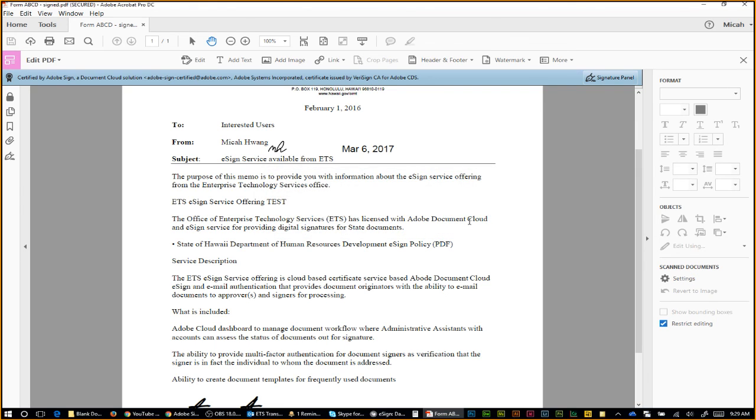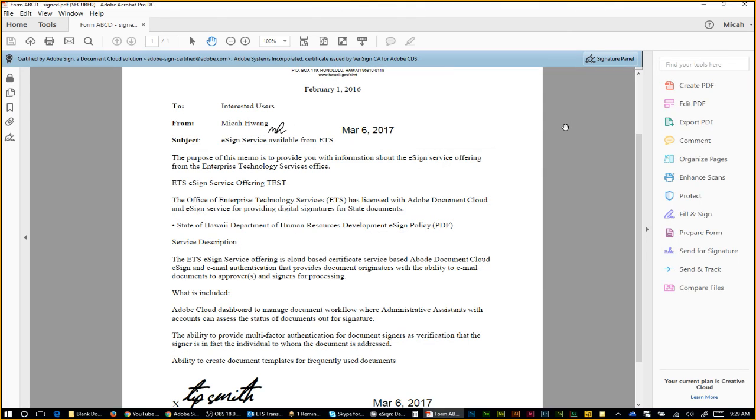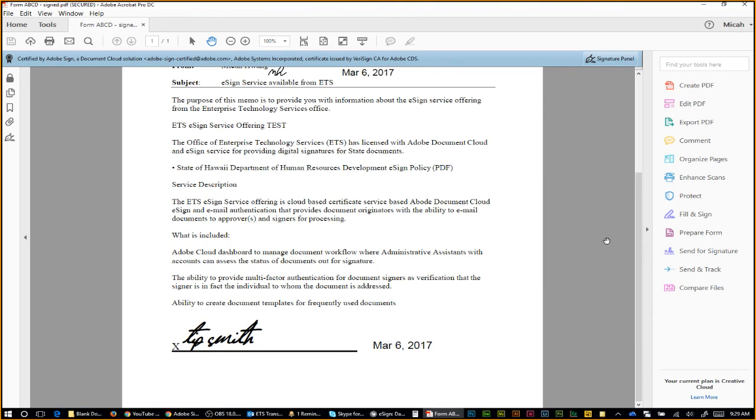edited. So we protect your document integrity, meaning once it's signed, rest assured, anytime you receive an e-sign document with the certification bar at the top, you don't have to worry about it ever being manipulated in any way because there's a protection over it.